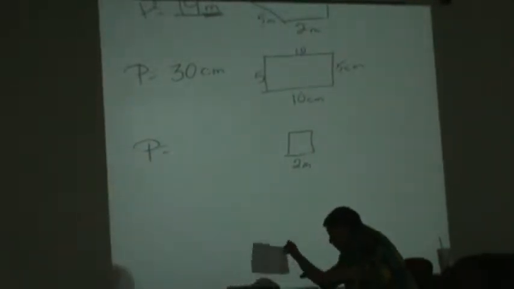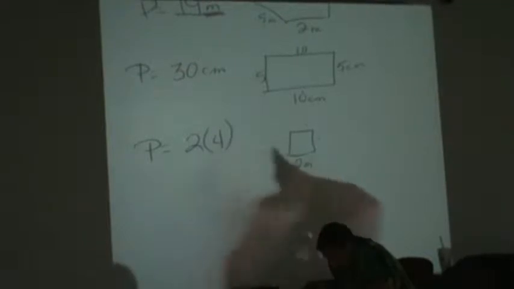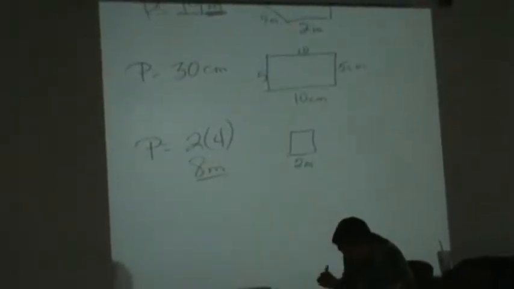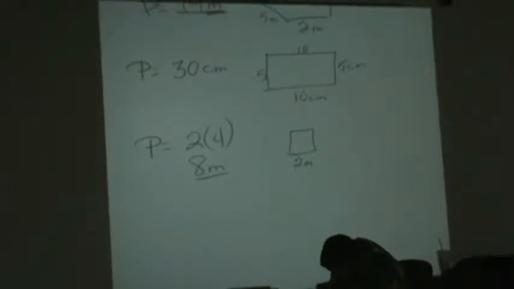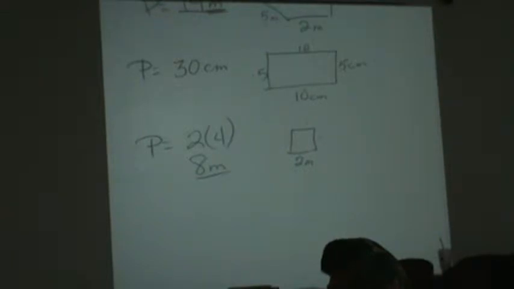If you have a square, it'll usually only tell you one side because you know it's a square, they're all the same. So if you have a square with the side 2 meters, what is the perimeter? 8. 2, 4, 6, 8. Yeah. 2 times 4, or 4 times 2. So 8 meters. Okay, that's the simple perimeter. Most of you probably could have got that just by looking in the book.